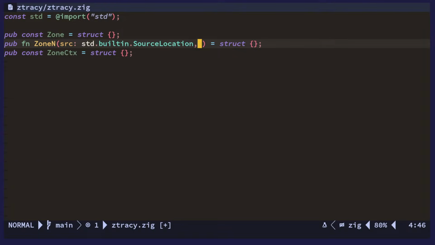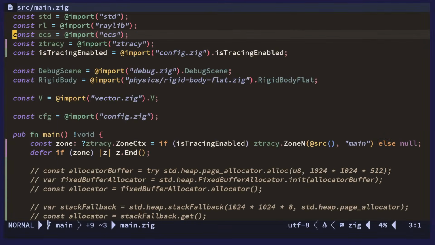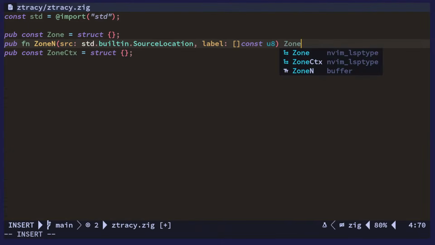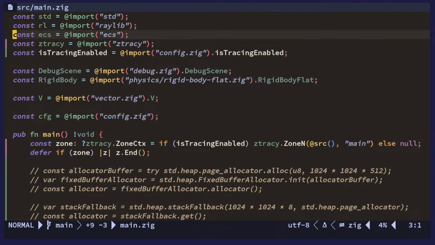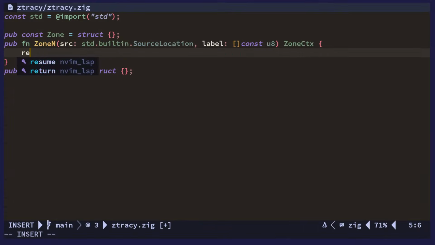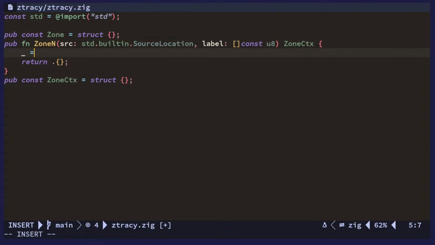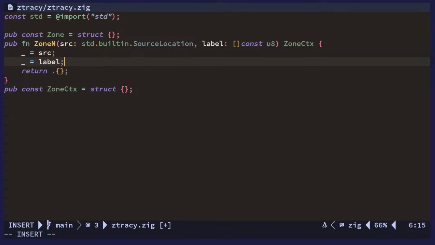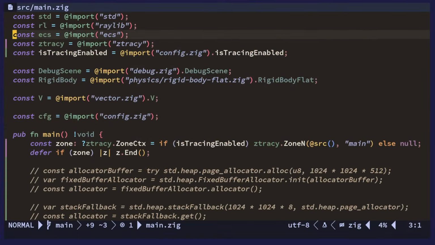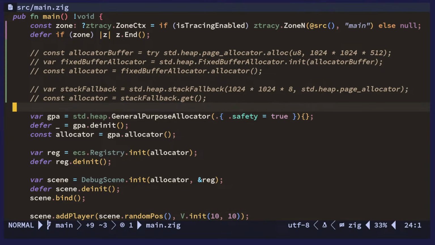Yeah, that seems to be correct. And then the label gives us, I don't know what it gives us, a zone context. Okay. Standard.